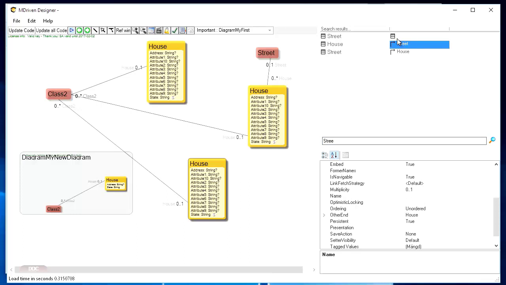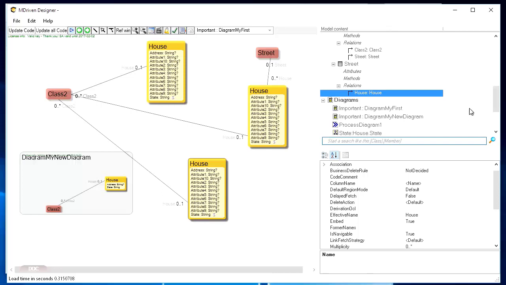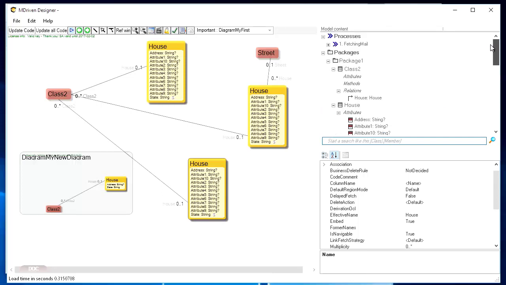Of course these are selectable, and you can set the properties in the object inspector down here. Standing here and you have something filled in the filter search, you could press escape to clear it, and then we're back to the repository tree, and all the things are available here as well.